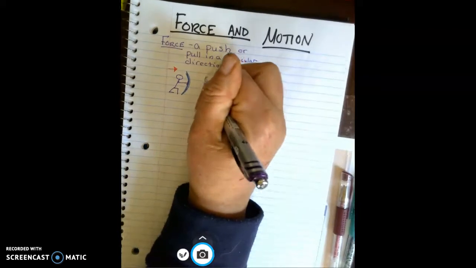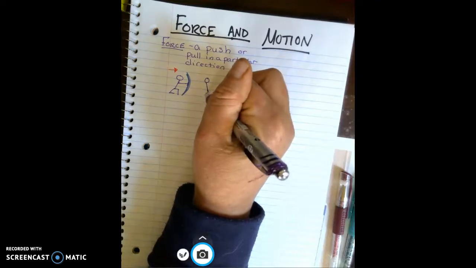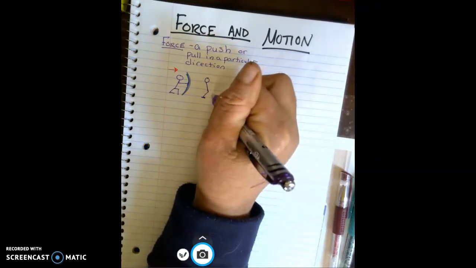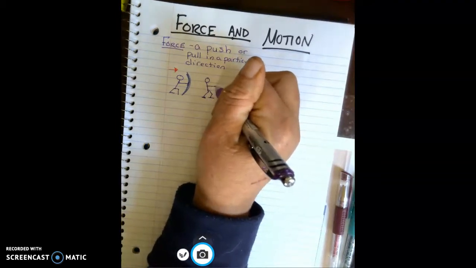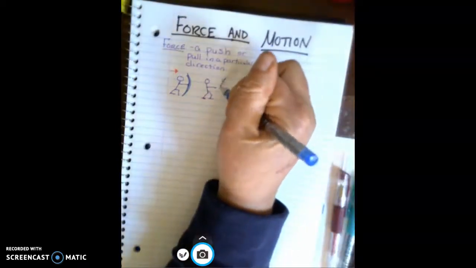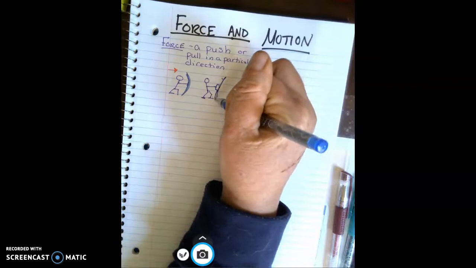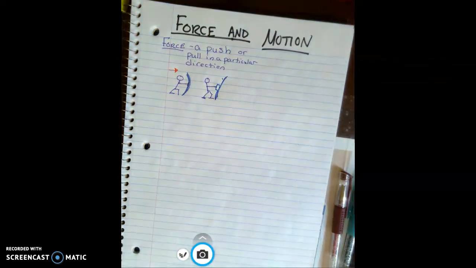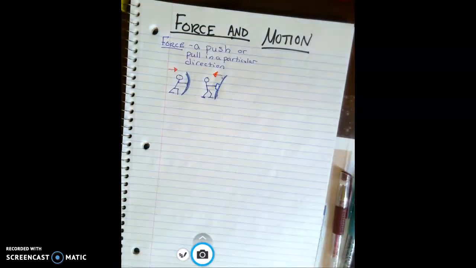And we could have our little stick guy here too. He's bracing himself here because we're pulling hard. We're using all our strength to pull on this door. I have a feeling this door is closed and it's locked, and it's not going anywhere. Let me give him a handle here. So he's using force on this one to pull. Okay, so force is a push or a pull in a particular direction.